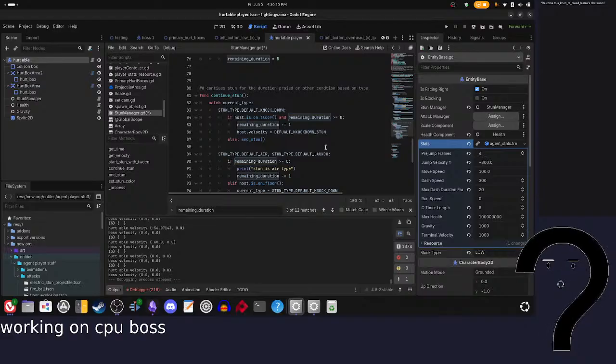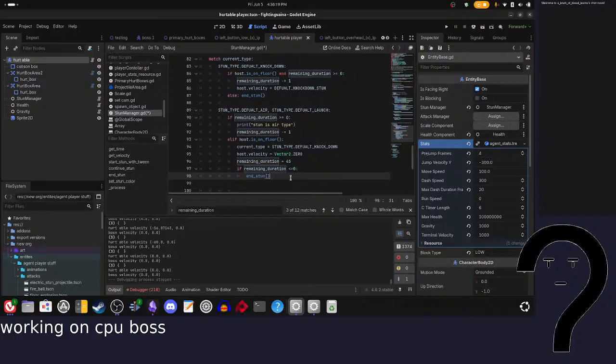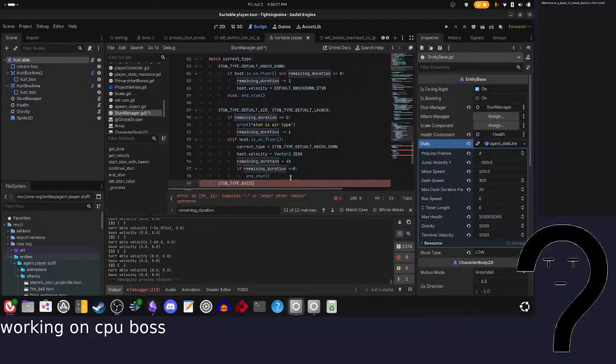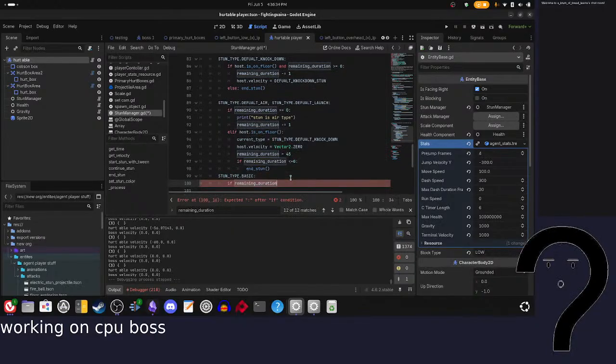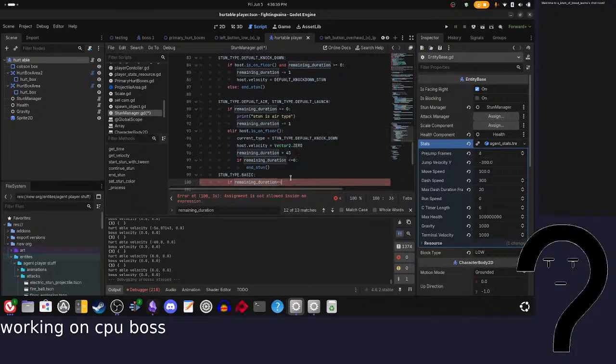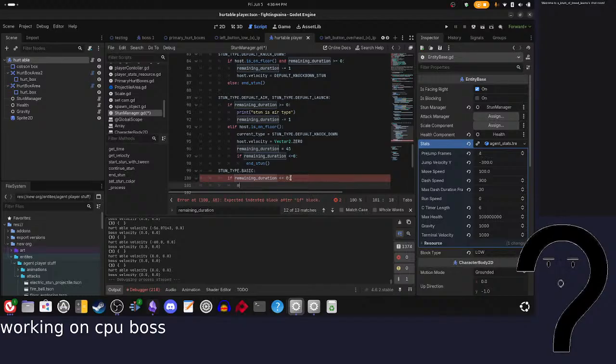Knockdown is fine. If it's basic, it should just end stun. Basic colon, enter. If remaining duration is less than or equal to 0, colon, end stun.